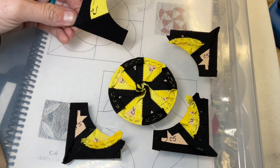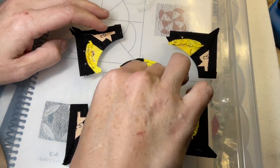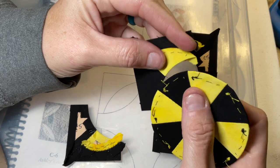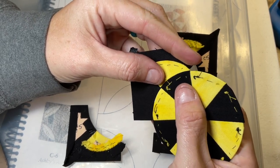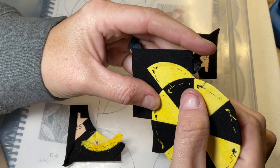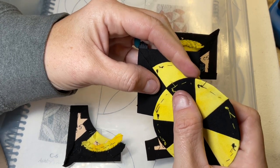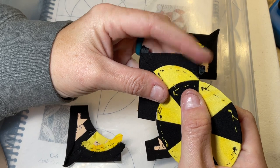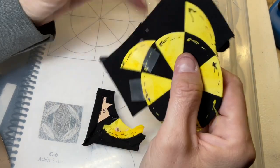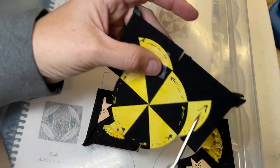I'll baste the rest of them and connect them up. I've got my corner pieces paired — I'll remove the basting once I attach them to the circle. The next thing is to attach them to the circle, and it's going to be opposite colors: yellow on black, black on yellow. I'm going to make sure the intersections line up on the straight line, attach one at a time, going in order.